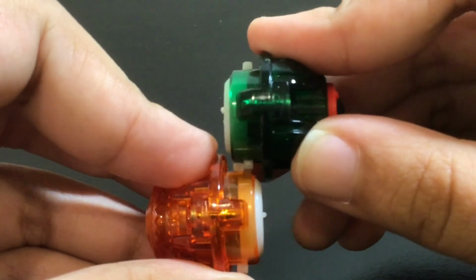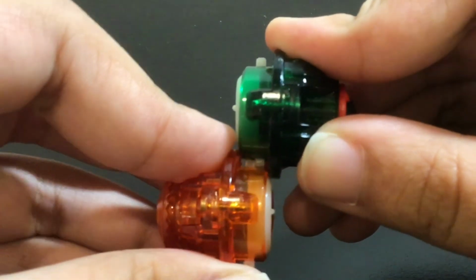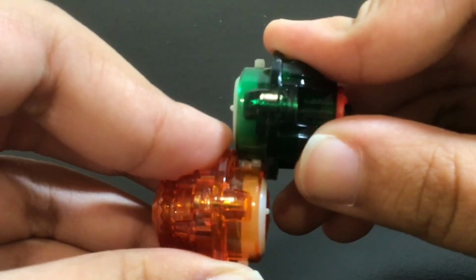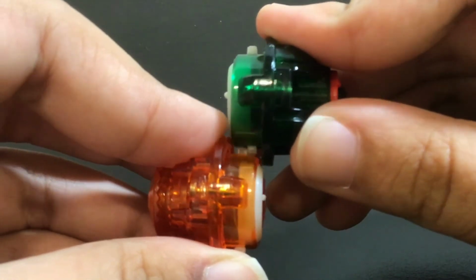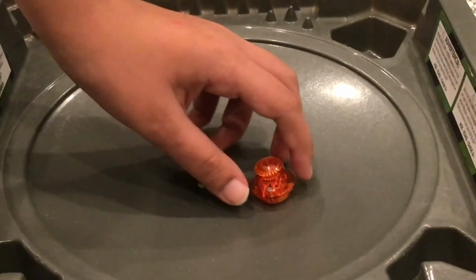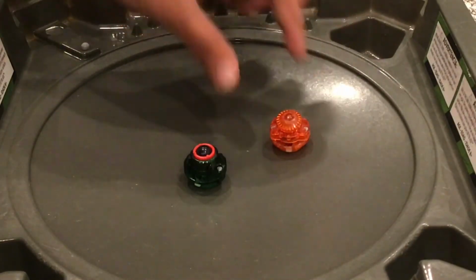So, looking at it, you can see that Atomic is lowering all the way, and Absorb is lowering just a tiny bit, which means that Absorb has the tighter spring, and Absorb has more burst resistance. So, recap, burst resistance, clearly Absorb.